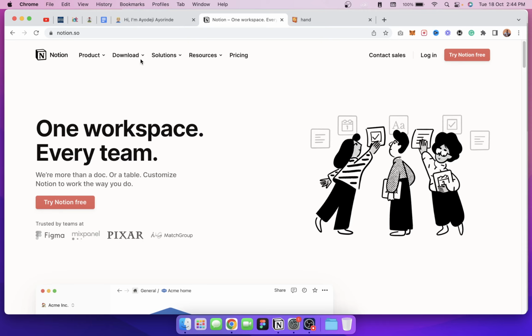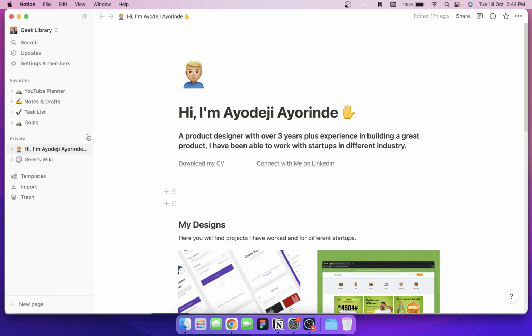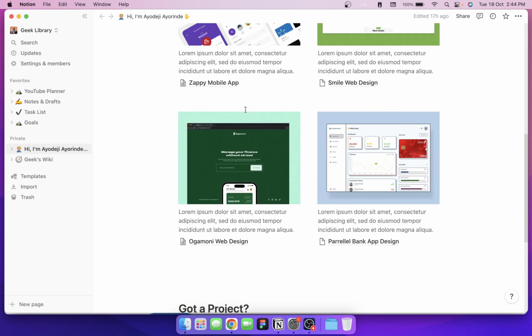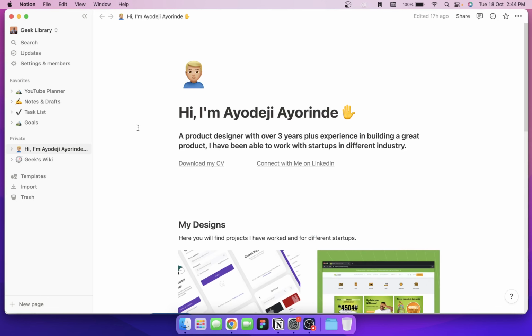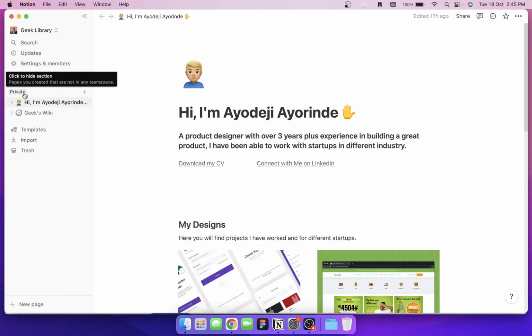All right, so yes guys, you can also make use of the web version, but I'm making use of the app, and the app is right here. As you can see, this is the page we're going to be building. So once you open your Notion for the first time, if you're using a company account, you're going to see 2 sections instead of this. Instead of seeing this private, what you're going to see is private and public. The public section is more of like a team.